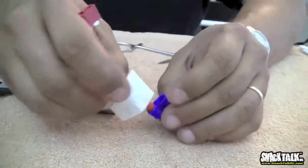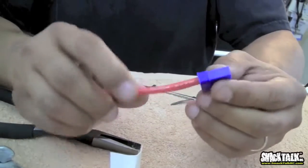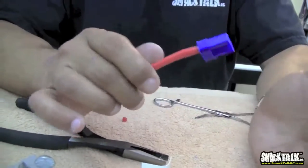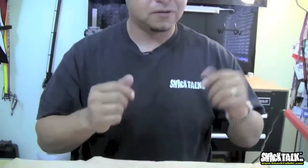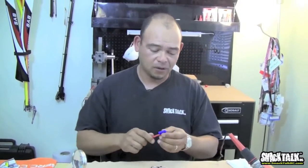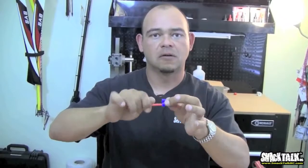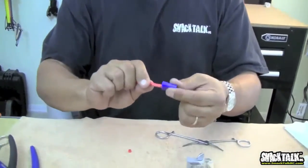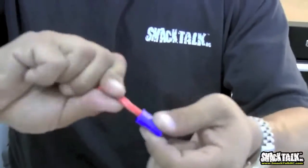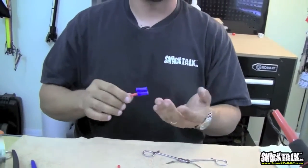There it is. Perfect. This should turn like that. That's how it should work. If it's not turning like this, you made a mistake. What kind of mistake? You put too much solder on the connector and it overflowed, and you have solder residue all around this connector, and now it won't turn. Is that bad? No. Will it work? Yes. Just pull on it, make sure it's not going to come out. You'll be fine. The only reason I emphasize this turning is because when you put this on the helicopter, if stuff is moving around and the bullet is turning inside the plastic connector, you're going to stress your wire shielding less.